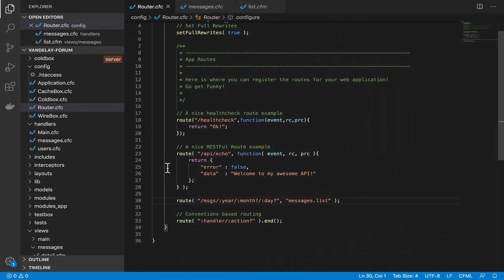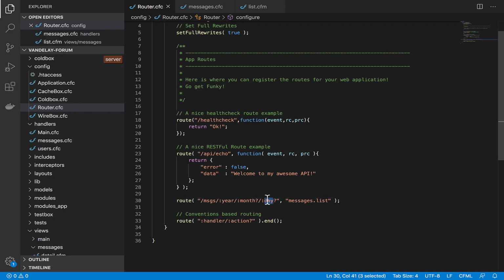Let's take a look at that new route in a little bit more detail. We've got the shorthand syntax on the left-hand part that is basically an abbreviated version of our event handler. And then we have the 3 placeholders for the variables that are going to eventually become things in our RC scope. Notice how month and day both have question marks at the end of them. That means these 2 are optional placeholders.